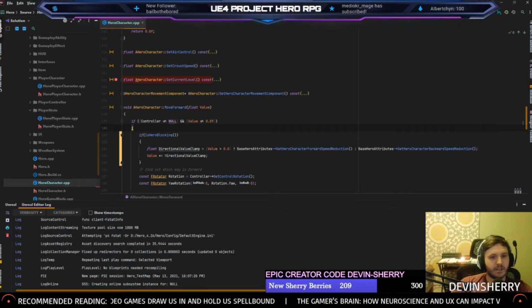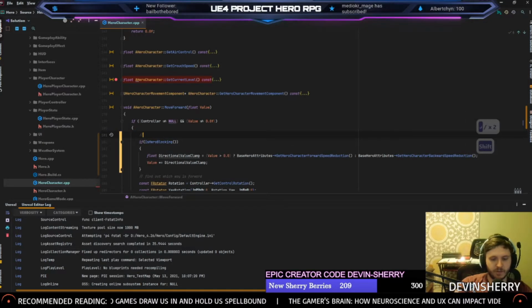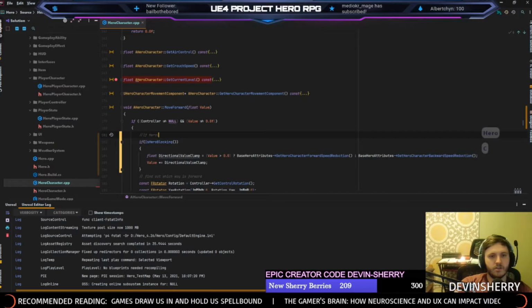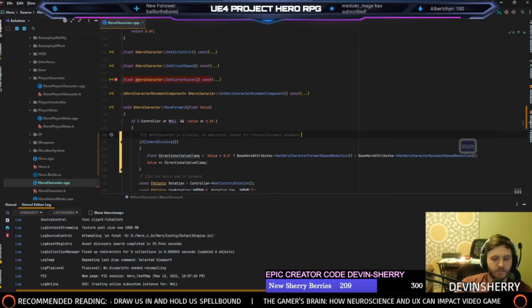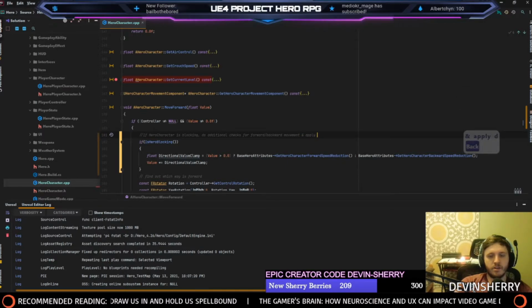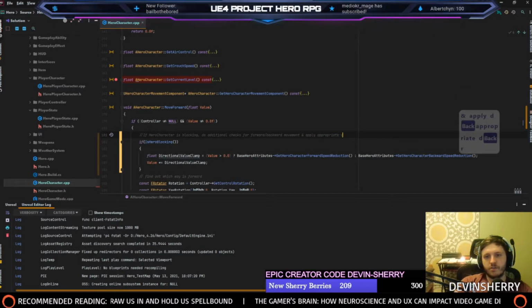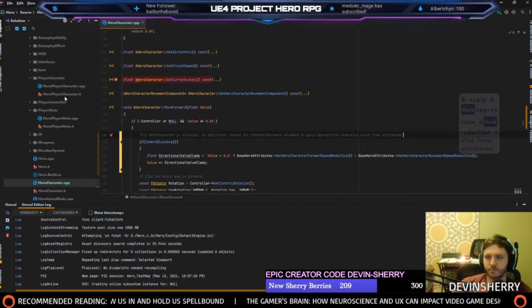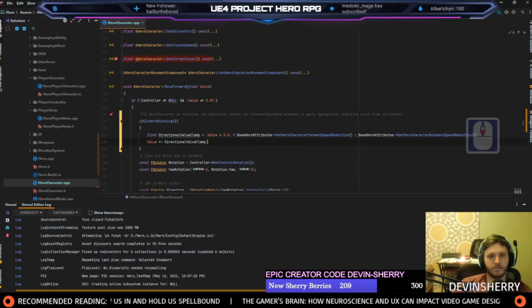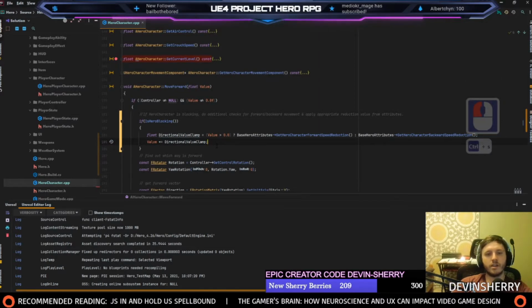I don't know if that makes sense. So it's basically if hero character is blocking, do additional checks for forward, backward movement, and apply appropriate reduction value from attributes. So I think that should work.